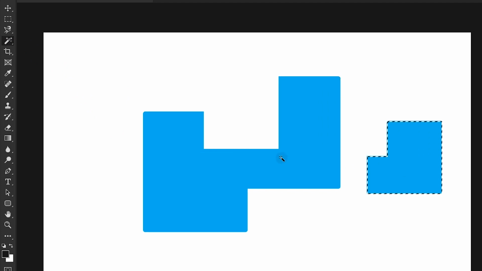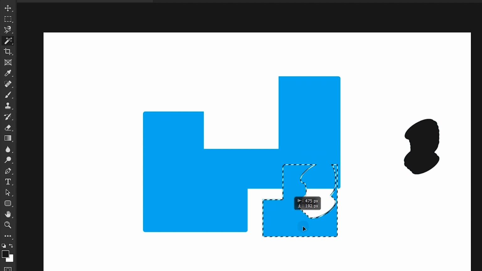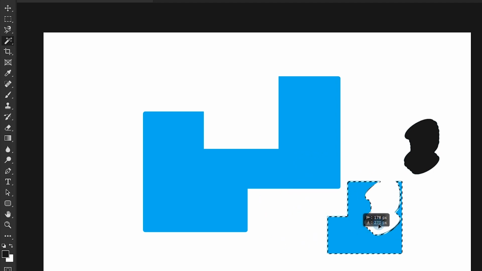But suppose we had a different color around. Let me demonstrate that. See this. Suppose it was like this, and then we are using these two. You see, it's selected only the blue, leaving the black out. So we can move only the blue. You see, it left the black out because that one is a different color.